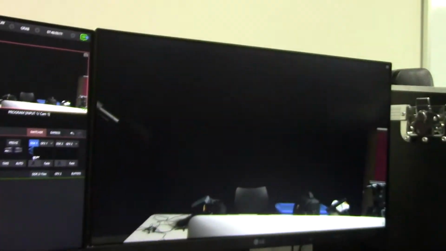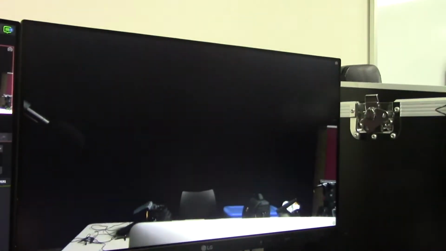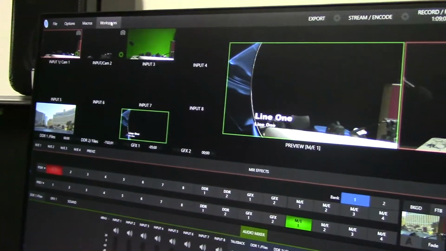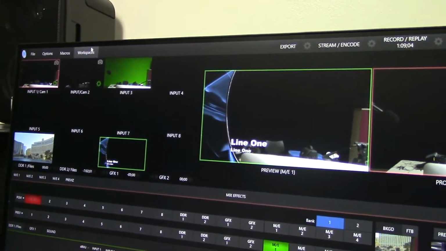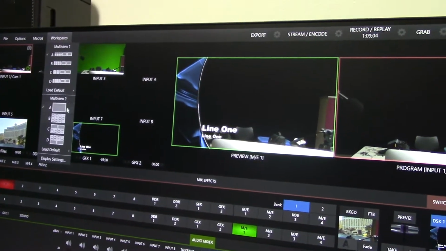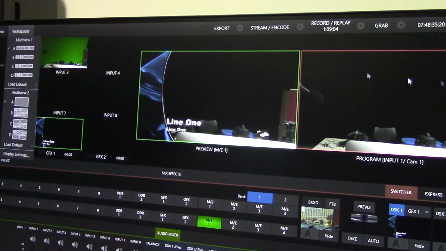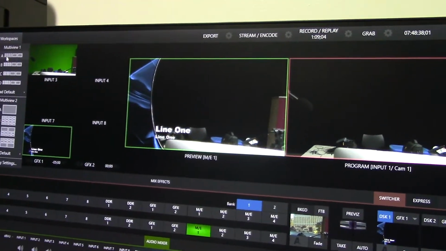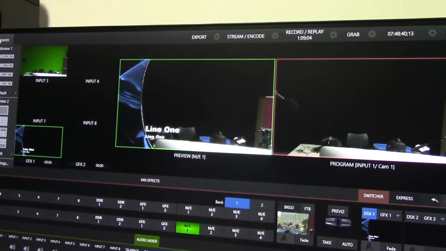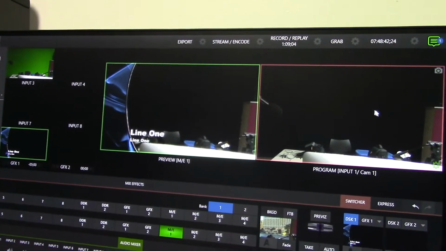And then the big screen is the program input. So, well, basically that's what's going out. I like this because then you don't get confused with a bunch of windows over here wondering which one's active. It just makes it clear. You can change the settings through the Workspaces tab over here to what you can see. And as you can see, we have Multi-View 2A, and that's what's making the screen over here big. And Multi-View 1 is A, which shows we have all these tiles, and then we have the 2 preview and program windows.